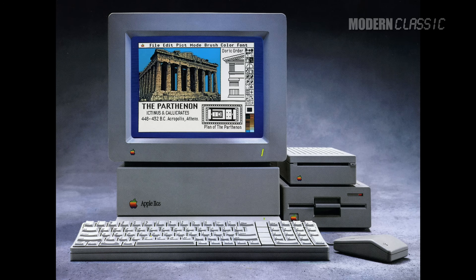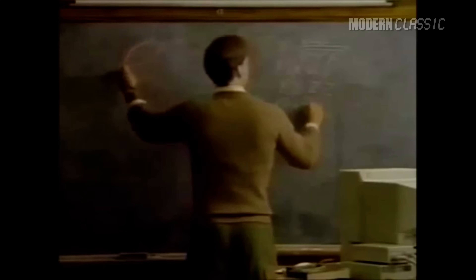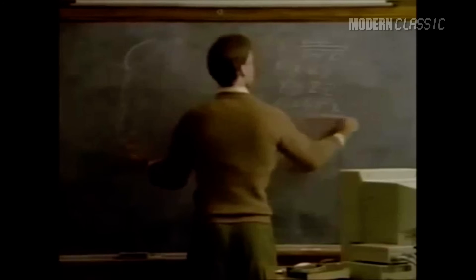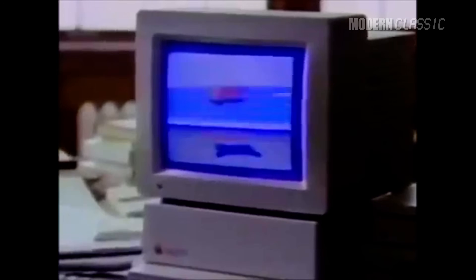That brings me to the last model here. For most Apple II buyers, I'd say just get a IIgs and be done with it — to me it's a no-brainer. Imagine a brain whose left side is as brilliant as its right: a brain as artistic as it is logical, that can calculate and create. Such a brain exists in the remarkable new Apple IIgs. Brilliant graphics, brilliant color, brilliant sound — to help you use both sides of the most personal computer of all: your mind.